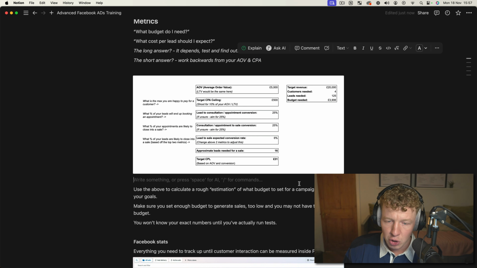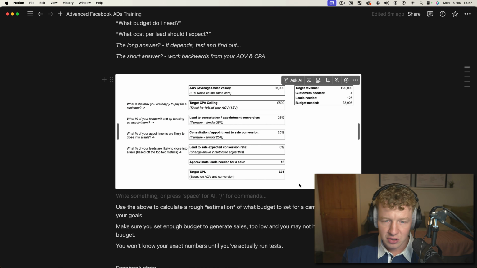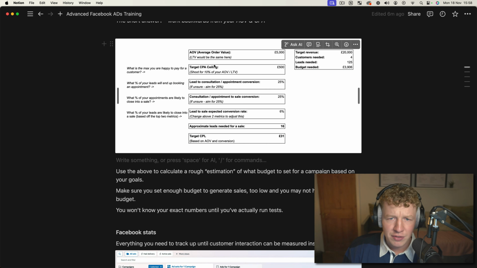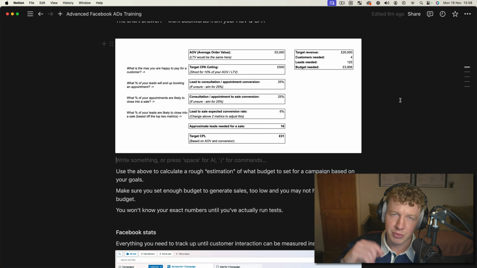Don't worry, I am going to zoom in a little bit here, just so you can see this clearly and make sure I'm not in the way. Cool. So we have some metrics here that I popped into a spreadsheet. I'll try and link this spreadsheet in the resource, which you can get when you leave your email address down below. I'll pop a link in the description, so you can copy it and pop your own metrics in there.